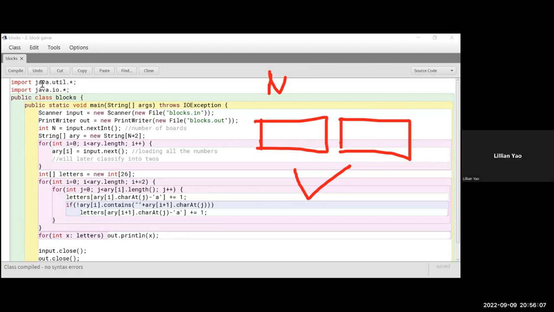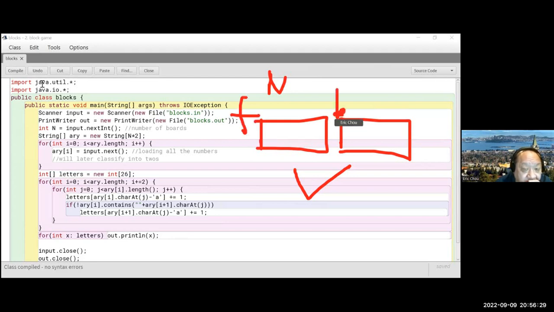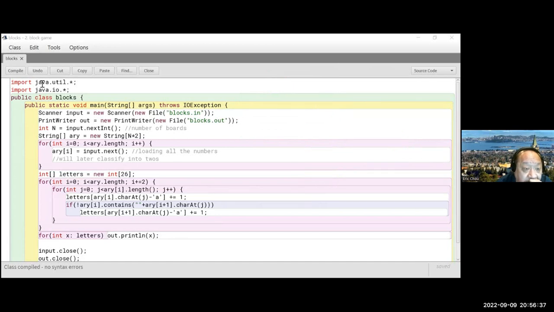Would it be okay if I load all the letters in the first word into front, and then if it doesn't contain it, I'll add it again? Because like for Fox and Box, would it be okay if I load the F? Here, I would still suggest you use a separate F and B. That would be easier. You're asking for trouble. That probably can solve the problem, but you just make it harder for you to code.